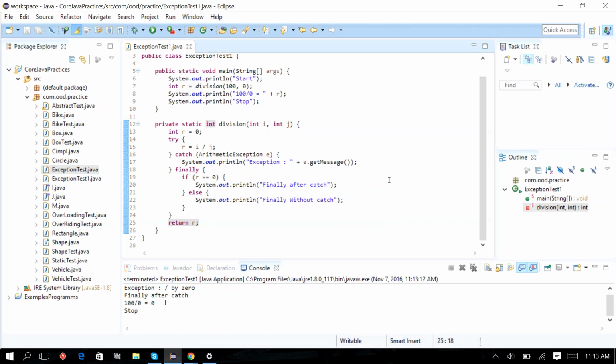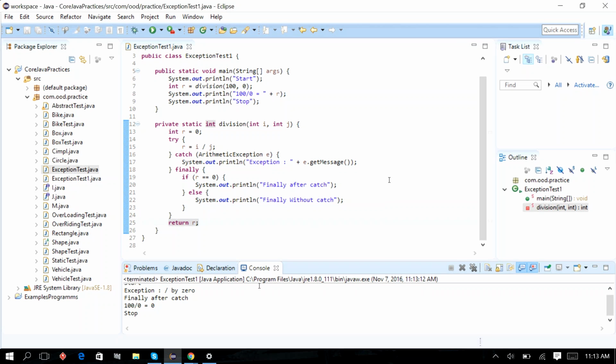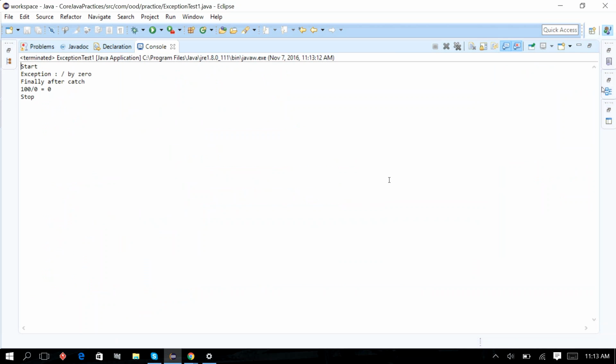Then after that the finally block is executed. After that the catch block. Then whatever value returned from the division is 0, that gets printed, and then stop is printed. So in this case the finally block is getting executed after your catch block. Correct. So all the 5 lines of statements we got to see as a result.